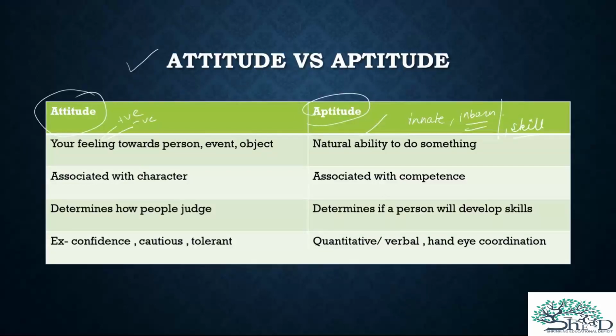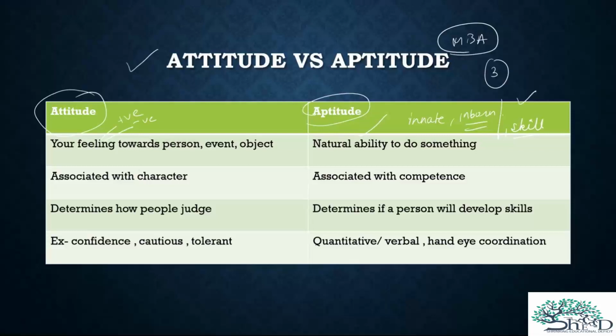It's not set in stone that if you do not have an aptitude for something, you cannot learn it. It will be very difficult, but with proper motivation and, like I told you, those 3 factors, you can develop a new skill which you didn't have an aptitude for. It is rare, but it can be done. Many people do engineering and don't have an aptitude for it. They don't like it very much, but during the 4 years they develop an understanding and a skill. Over the years they hone that skill and become competent engineers, or after 2-3 years or 5 years they move into MBA. So it's not that you won't be able to learn something, it's just that your success will not come that soon. It's as simple as that.